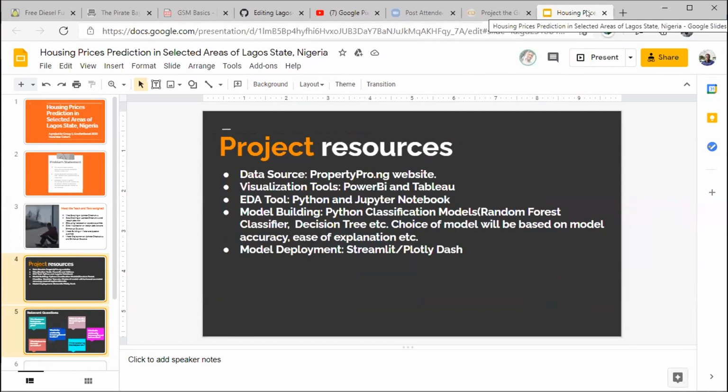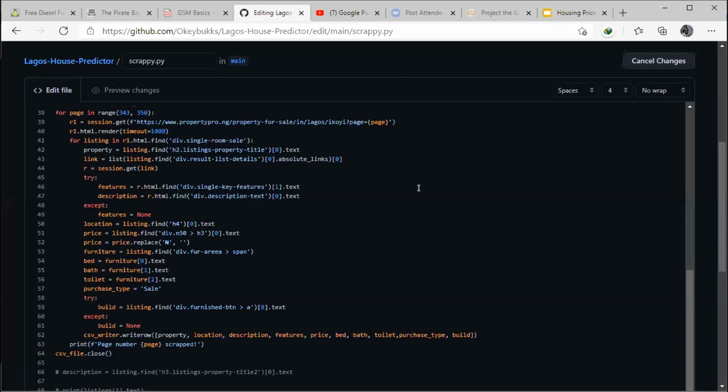Please, how do I hide this tab so that I'll be able to move? You can drag it from the bottom of your screen. Okay, thank you. Okay, yeah. Please, can you see my screen? Can you see this code? Yes, we can. Okay.